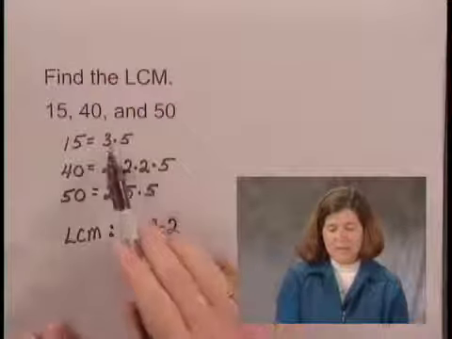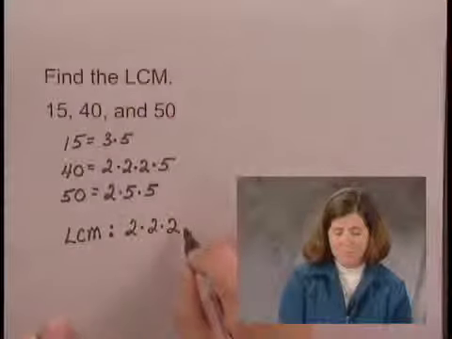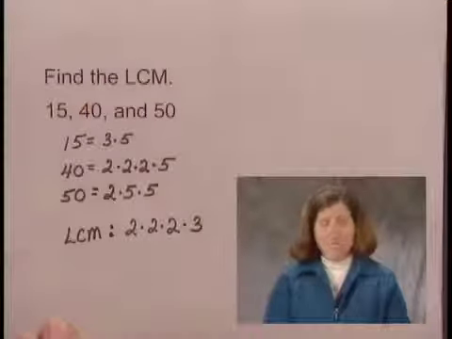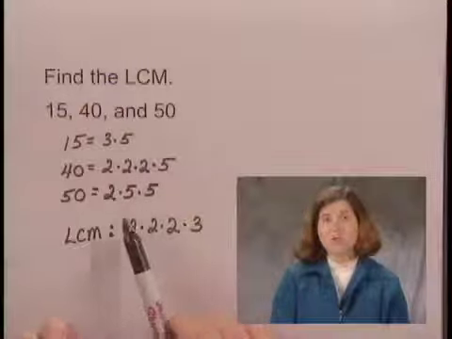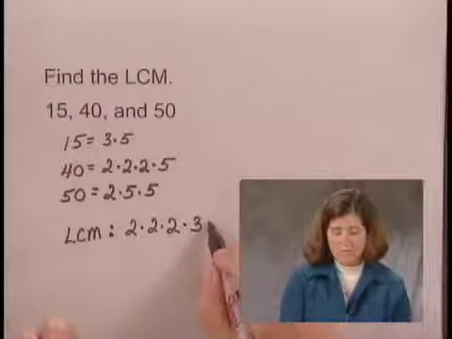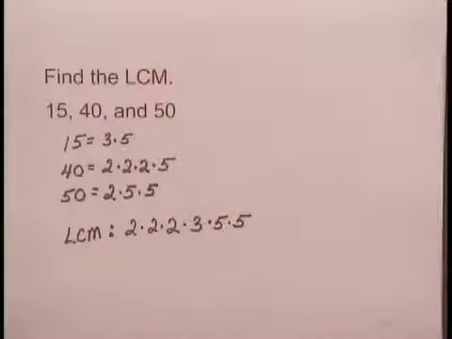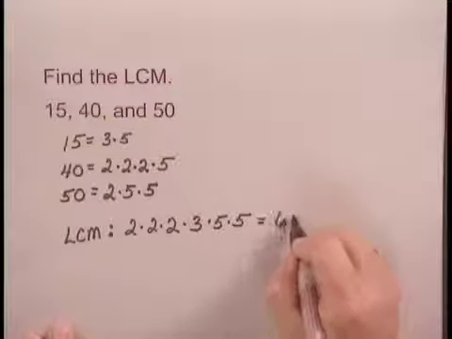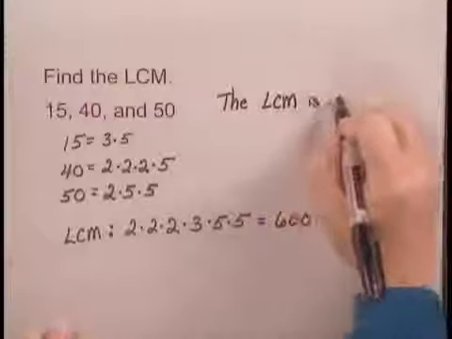Looking at the other primes in the list, there's a 3, and the most times it occurs in any factorization is 1 time, so we write a factor of 3. There's also 5: there is 1 factor of 5 in 15, 1 factor of 5 in 40, and 2 factors of 5 in 50, so we need 2 factors of 5. We use each factor the greatest number of times it occurs in any one factorization. This gives us the least common multiple, and if we multiply it out, we get 600. So the LCM is 600.